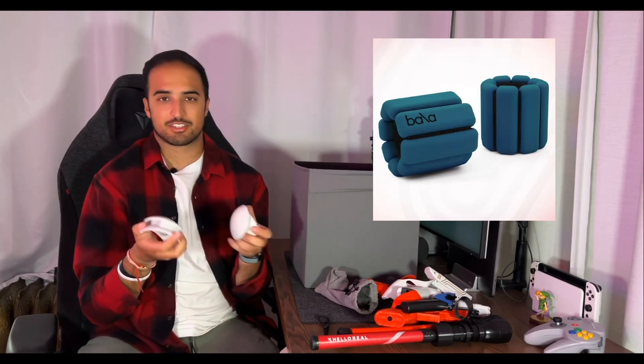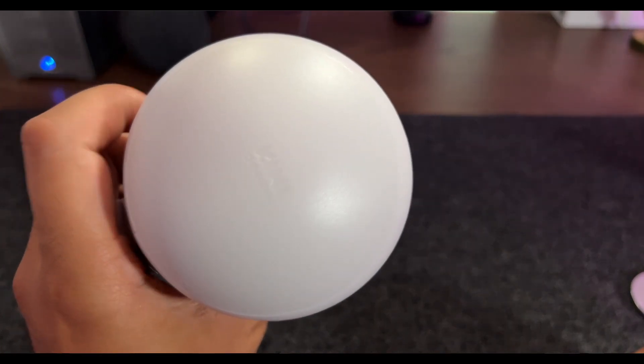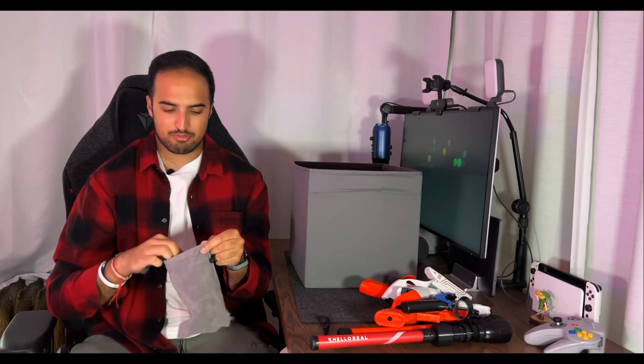If you were to buy this particular one, you'd definitely need the palm strap. But as an alternative, instead of buying these which just add weight to the end, it's better to just buy classic wrist weights — not just for Quest but for fitness activities in general like Pilates or yoga. They just go on your wrist and it's way better on your wrist than having this weight on the end of a controller. Kiwi tried absolutely everything for Quest 2 accessories, and it's a fair attempt to burn more calories, but I wouldn't recommend these as much.